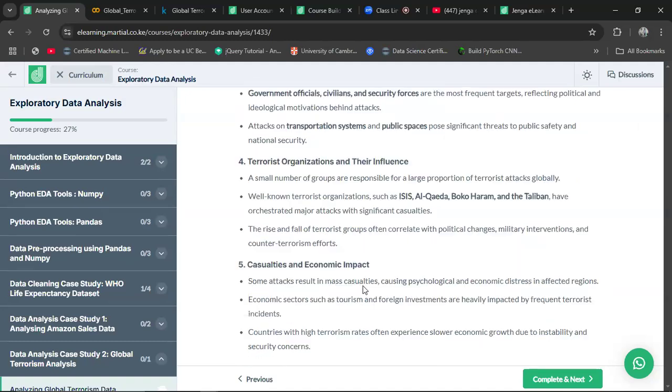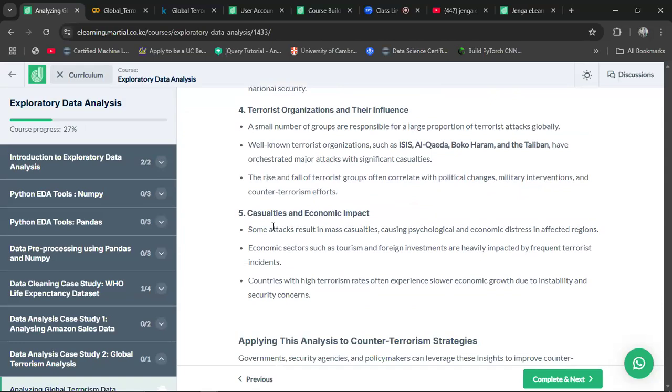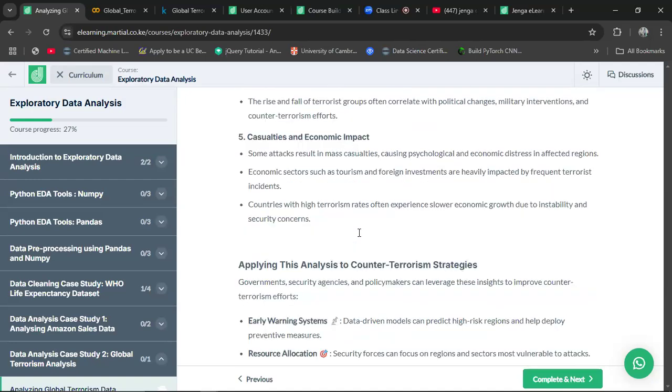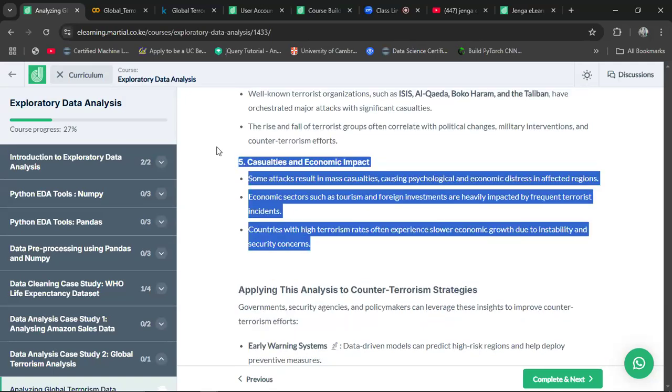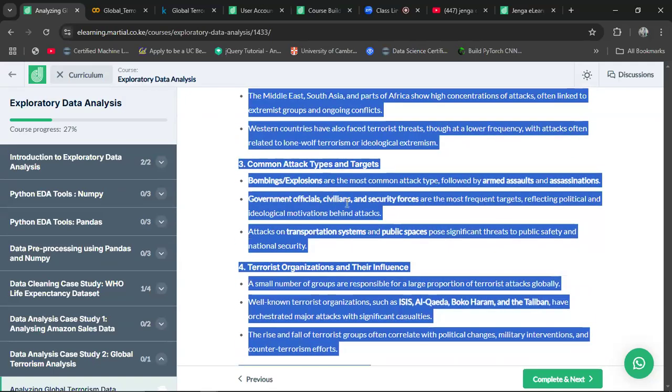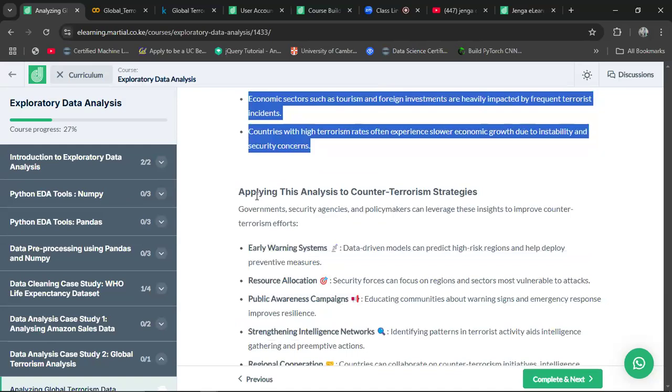Then from there, we finally want to see the casualties and the economic impact of these terrorist networks and organizations on the regions that they are operating in. Okay? So the main reason why we are doing this kind of analysis is to apply it to counterterrorism strategies around the world.